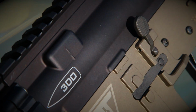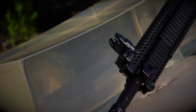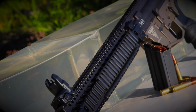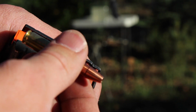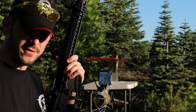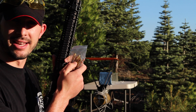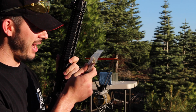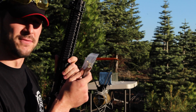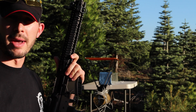Today I'll be using the Daniel Defense M4V5 300 Blackout upper, combined with the CMC 3.5 pound drop-in trigger. This is one hell of a setup. This stuff is so new, they actually sent it to me in a little plastic bag. They don't even have a box for it yet. These are some of the first ones they've made, and I get the opportunity and the pleasure to test them first. We're going to be shooting through standard FBI grade ballistics gel with a standard amount of denim in front.